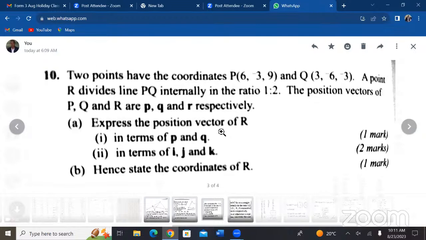Yes. Now we get another question. We say a point R divides PQ externally in the ratio 1:2. So the only point we've altered is the second sentence that starts a point R. So alter it so that it reads, a point R divides the line PQ externally in the ratio 1:2. So 2 minutes. I hope now the question is clear.